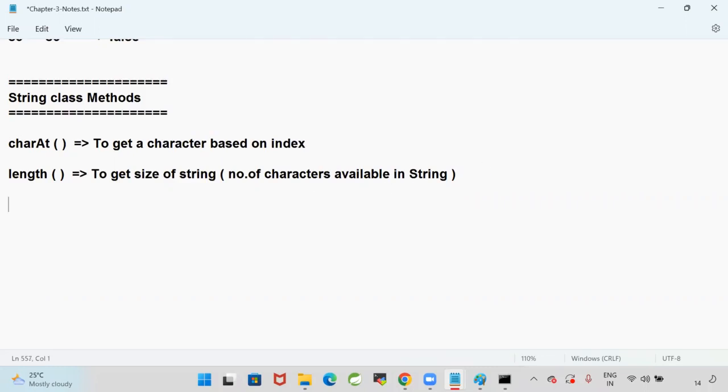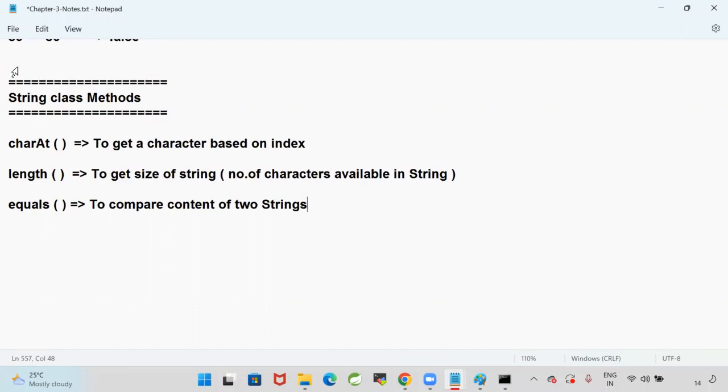And next one, there is a method called equals, used to compare the content of two strings. Right? One string's content is equal to the other string's or not, that we can compare by using the equals method.